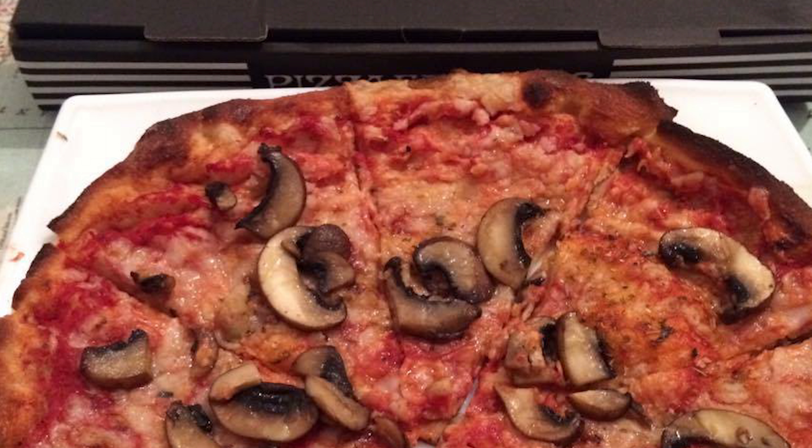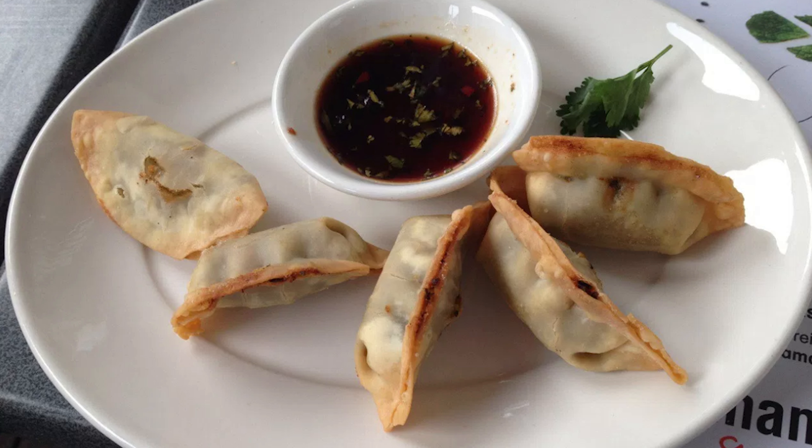If you're vegan or vegetarian, you might be worried about going out with friends, but here are some tips to veganize your meals. At Pizza Express in Ealing Broadway, you can bring your own vegan cheese — it just has to be sealed, in packaging, with the date visible — and they'll make your pizza with it. Wagamama's has a whole vegan menu and is super helpful. Wasabi, the sushi place, is also a great option since a lot of sushi is actually vegan.